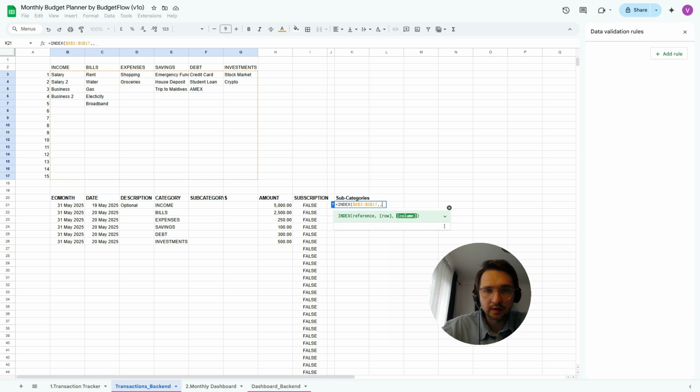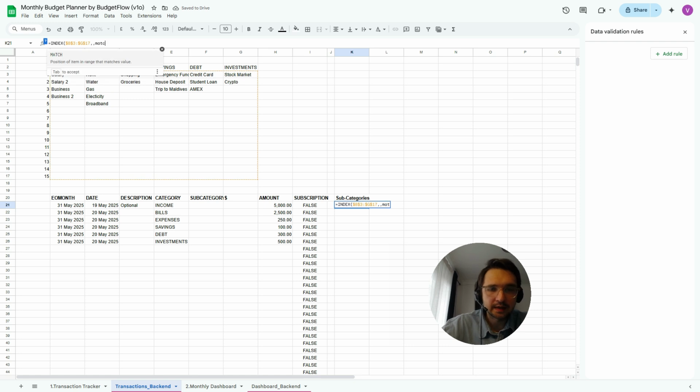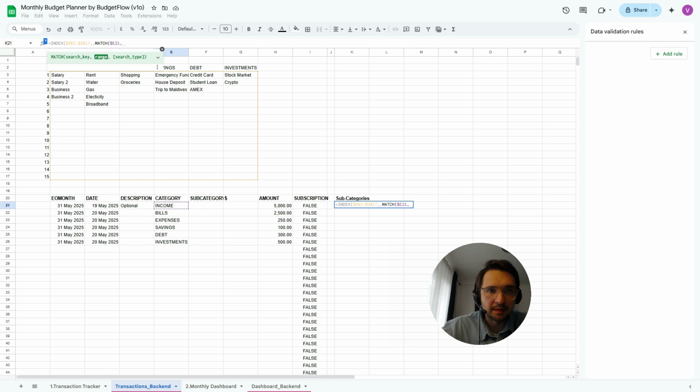And for the column, all I need to do is type the MATCH function. Not like this, because the MATCH function will work the following way. We will select our income as our category, and then we will use the reference for the column. I've added the dollar sign before the letter E, then comma, and for the range where we should be matching, we'll be selecting this range between B2 and G2, and then I will lock this. I want 0 as an exact match, and then I press enter.